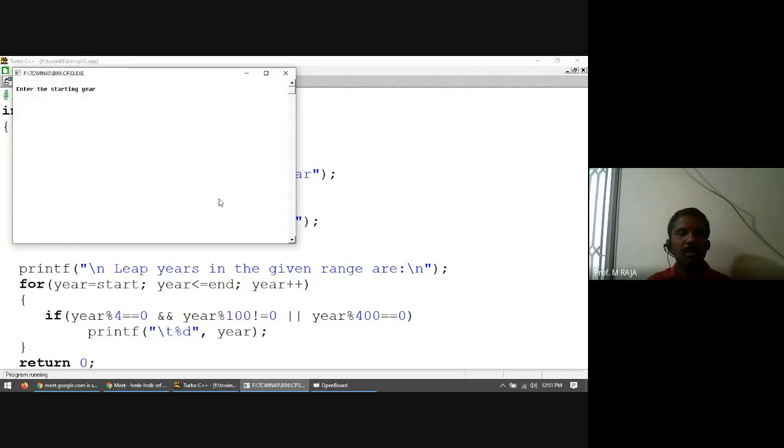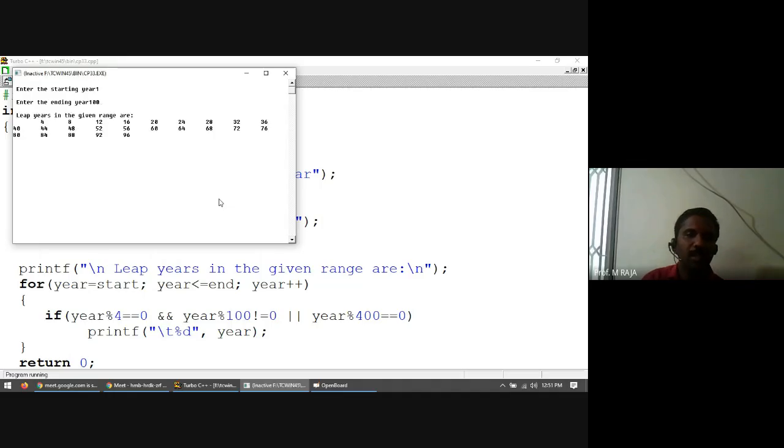Enter the starting year, say 1. Enter the ending year, first I give, say 100. It prints the leap years in the given range: 4, 8, 12, etc. up to 96. These are multiples of 4.